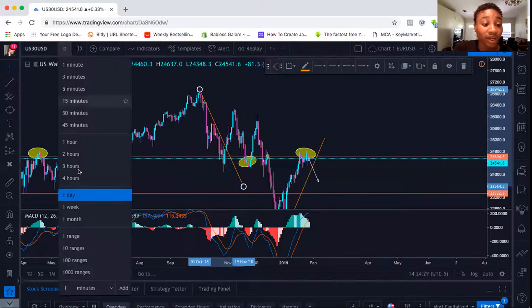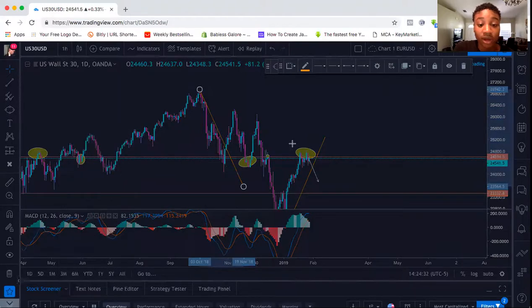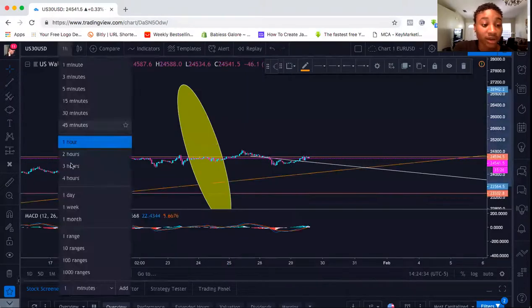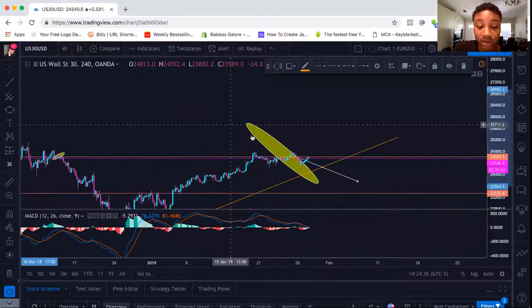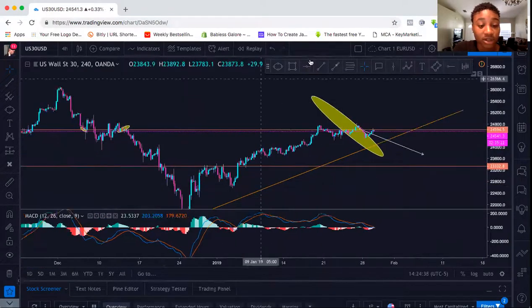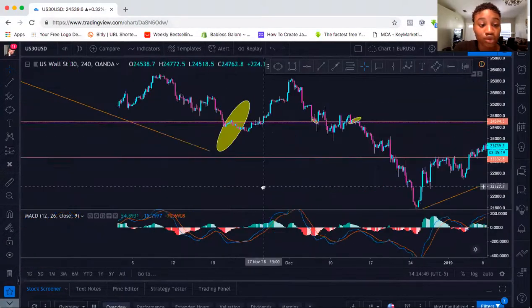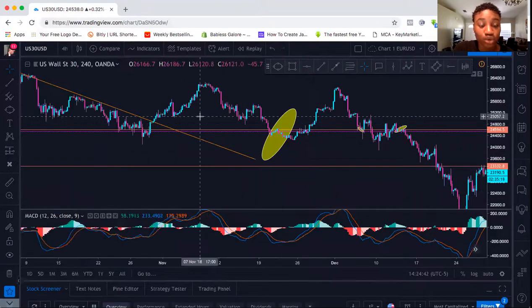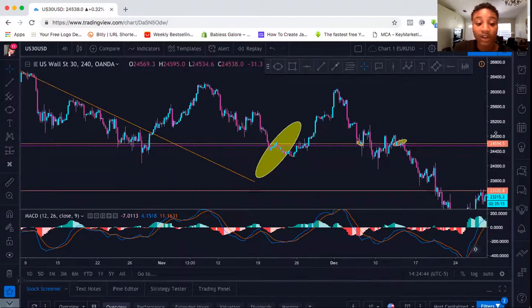So what I'm waiting for is, oh, not the 1 hour. I'm going to go to the 4 hour because I don't feel like extending my screen. Where did I draw that trend line? So you see here how it went through the trend line and it crossed on the MACD. That's where you get in for a buy.